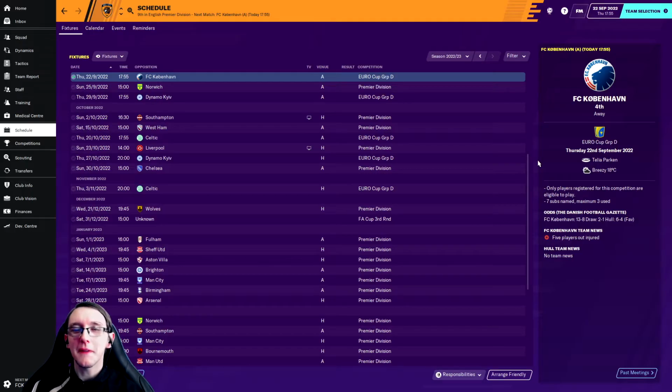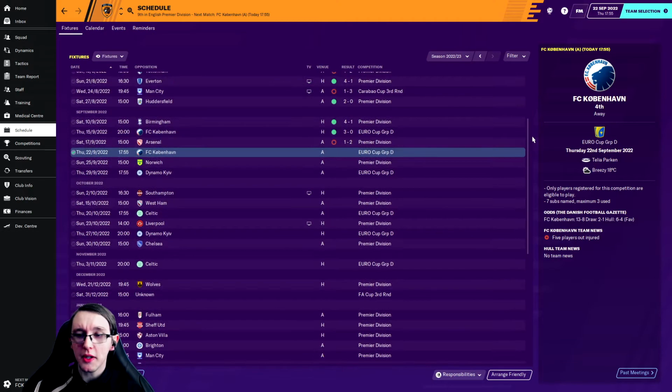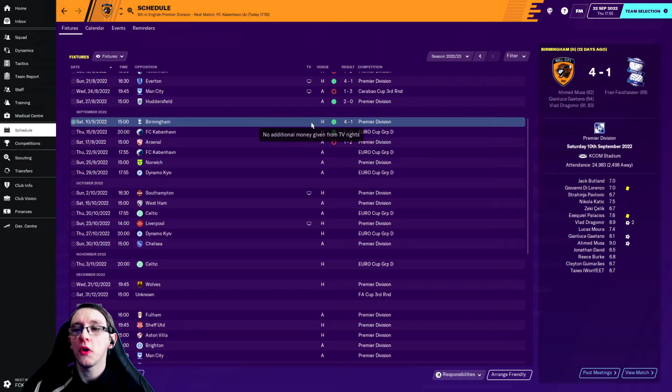Okay, ladies and gents, so before we get on with today's games, we do have to catch up on the fixtures from between episodes. So I will quickly run through them and we will head down and see what our players can do here in Denmark. So first of all, we played against Birmingham and that went rather well. Nice 4-1 home victory. As you can see, Musa, Gaetano and Dragomir all got on the scoring. Now, Dragomir, his 2 goals were lovely. We shall actually have a little look at one of them if it will just allow us.